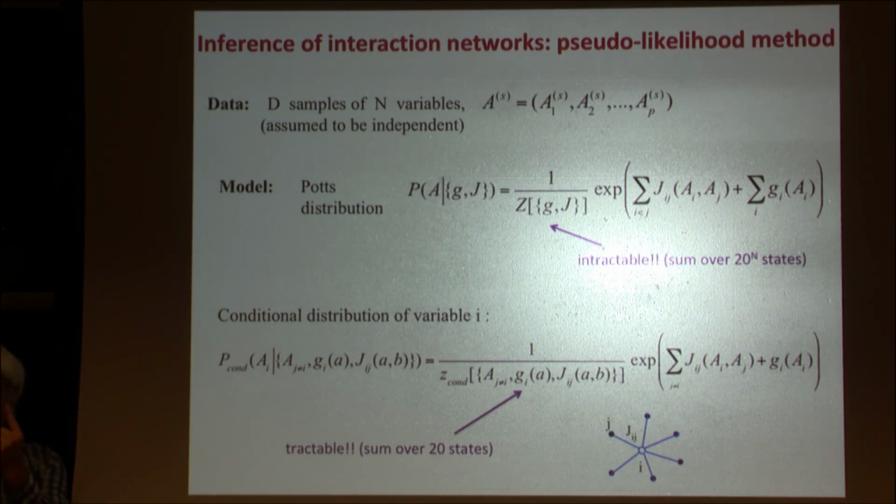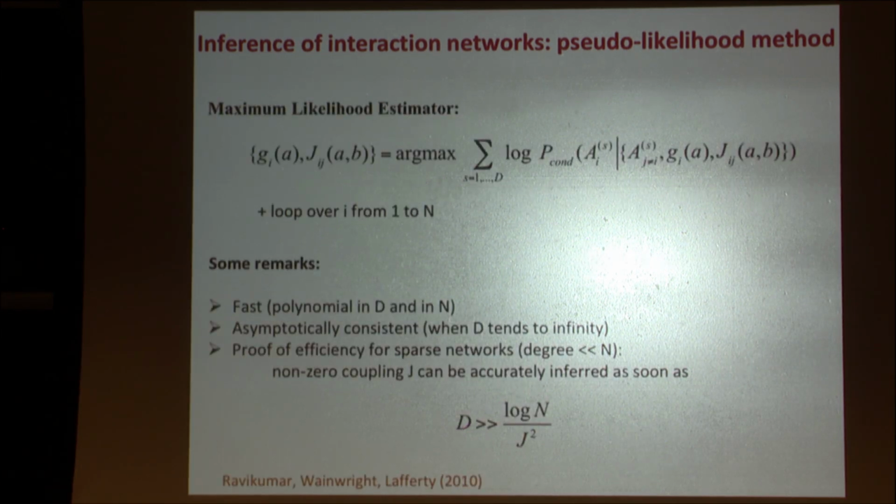So now it's a one-site problem, because here you have the data you can put on these sites, and you have to compute a local partition function, which is only a sum of the 21 values of these guys, which is a very easy problem. So that can be done. And there are nice facts about this.